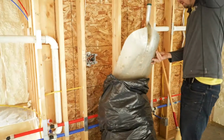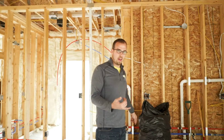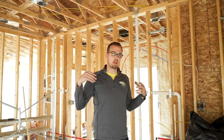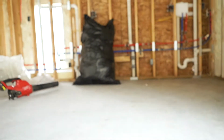And there you go. It's clean. You don't have to have a shop vac or a big vac. You don't have to deal with grinders that shred your spray foam and make it staticky and cover you in spray foam. Get you a nice blower, and you'll leave the job site looking cleaner than you found it.